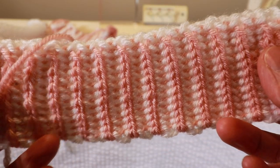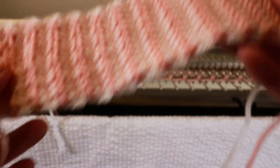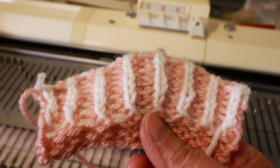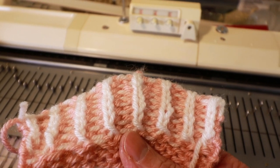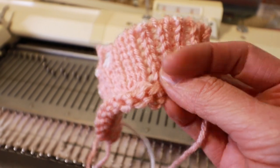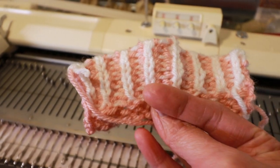It's still a bit tight and I want to see if I can make it even looser. So I tried my next sample, and this one has three empty needles in between so I can hand the stitch back to the center needle. I missed a stitch here, but you can still see it looks very close to the brioche stitch.